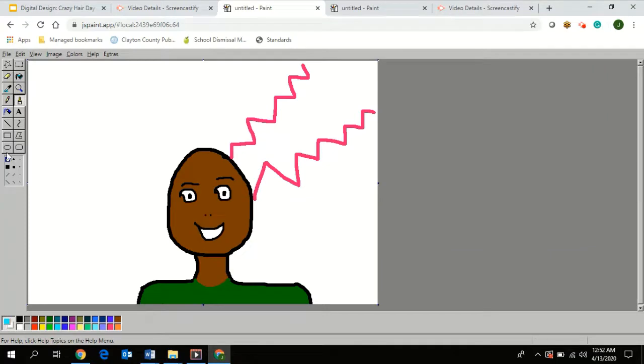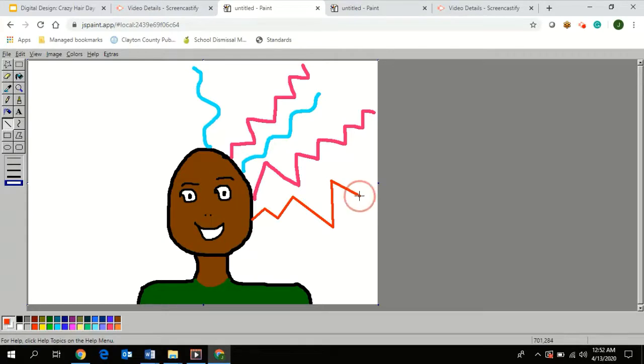Let me get another color. I might want to try using this straight tool, because remember, you can make really straight lines. Like for instance, if you didn't want your zigzag lines to look like that, you could use your straight line tool and draw super straight, precise lines instead.